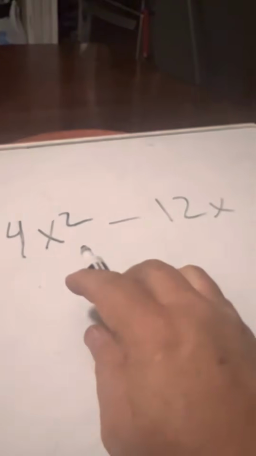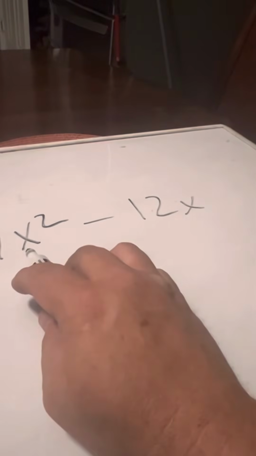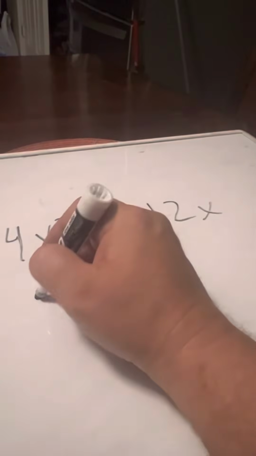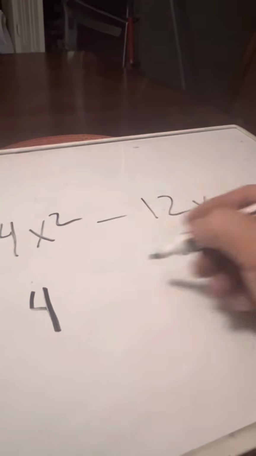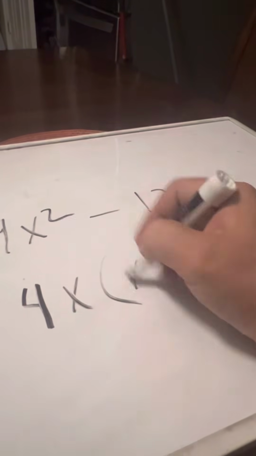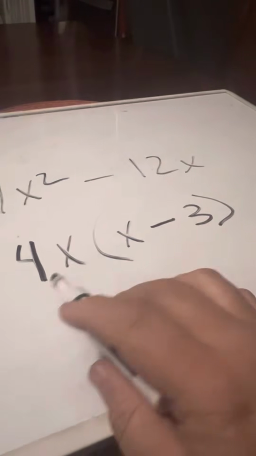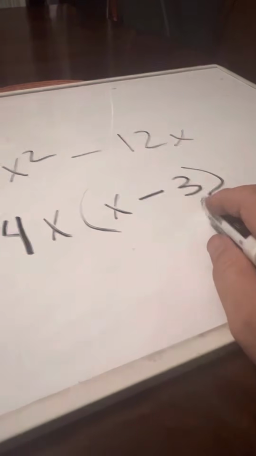But I know that I have a 4x squared, and I have something in common here. I have a 4x and I have an x, and I know that I can pull a 4 out because it'll go into there. I can pull an x out. So now I'm left with that 4x will give me 4x squared minus 3. Because now 4x squared minus 12x. 4x squared, see that? 4x squared minus 12x. So that matches that, which means that is the answer.